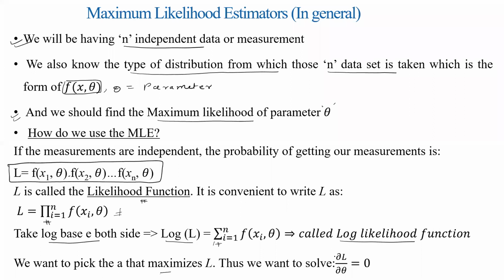Because you want to maximize L, we have to differentiate L with respect to theta. I have taken partial derivative of L here because you have two unknowns involved here. That is why I have taken the partial derivative, two independent unknowns. So these steps are clear now, I guess. If any doubts in any step, please let me know.